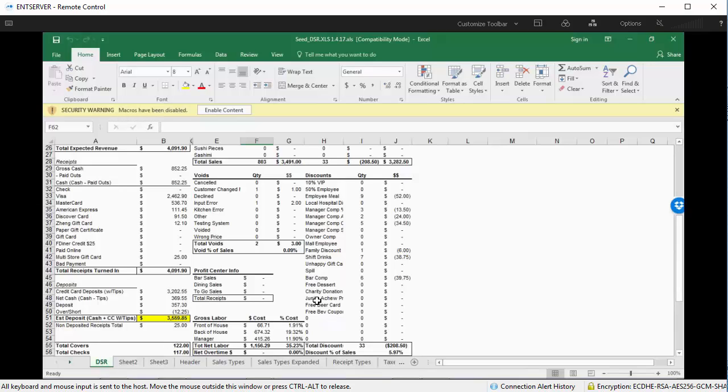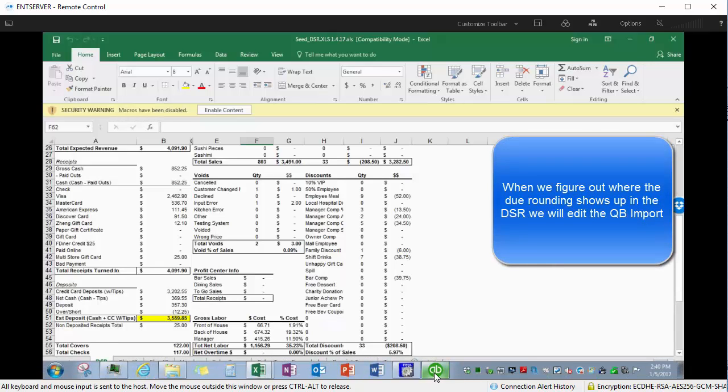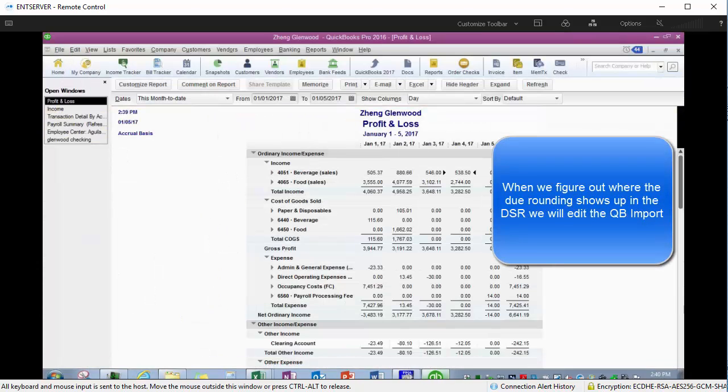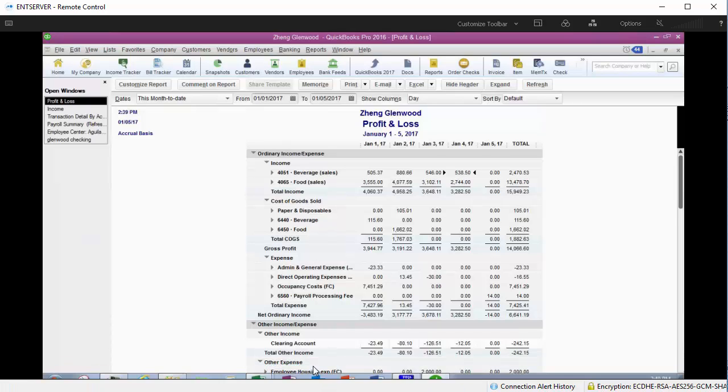$12.25. Now there is a little bit of discrepancy, like 20 cents here, because of our due rounding. We haven't figured out how Digital Dining handles due rounding, which means that it rounded about 20 cents here. So we're going to have a little bit over short. That's going to be a little unusual. Just keep an eye on those pennies, and we'll catch them up later. But for now, 1205, 1225, you're good to go.